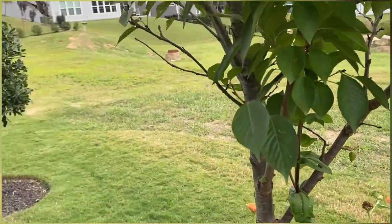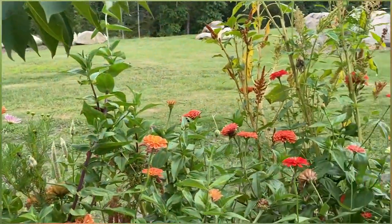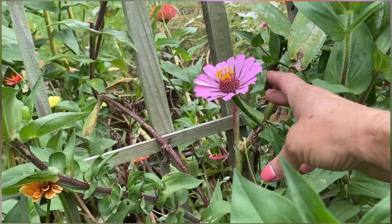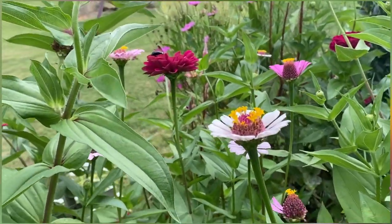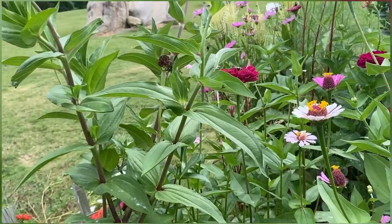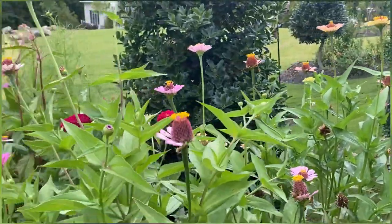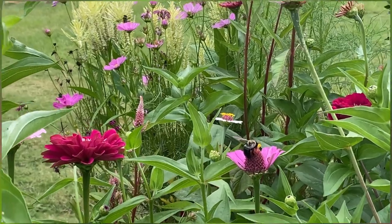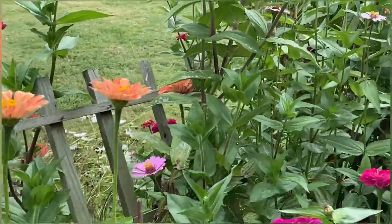I have a little hummingbird here. I don't know if you could see her. She wants to say hello to us. Or she's like, get away from my food. One or the other. I have some real pretty lilac ones right there. And the bumblebees. Still love this. Love these zinnias as well. And I do see the hummingbirds around them all the time. So I don't see anything different here on this side anyways. I have some cosmos over there that looks really pretty. You can see that bee. You can see all the big bees over here. Okay, I'm getting sidetracked. I'm sorry. I just can't help it.